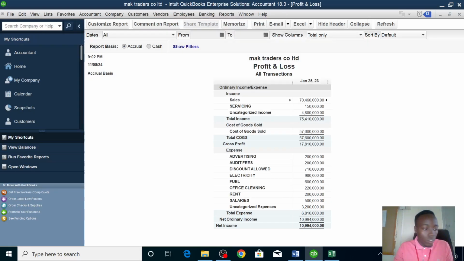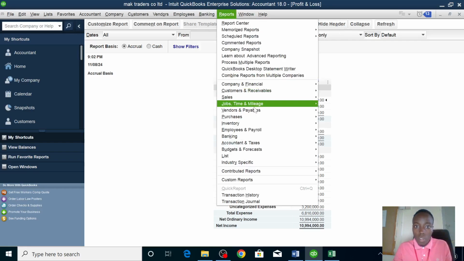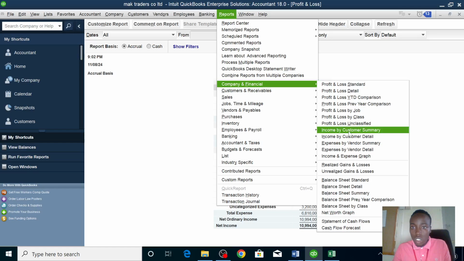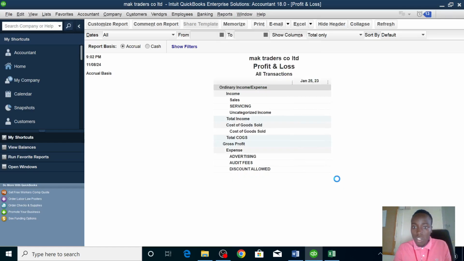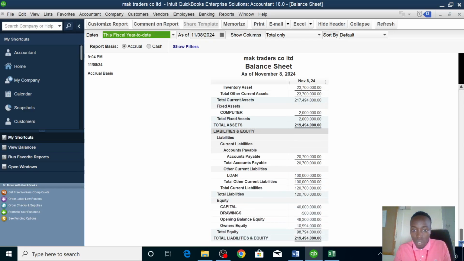The next one, it required me a statement of financial position. I go back to my reports. The statement of financial position, it is also known as a balance sheet standard, and this is my total assets, total liabilities and equity.